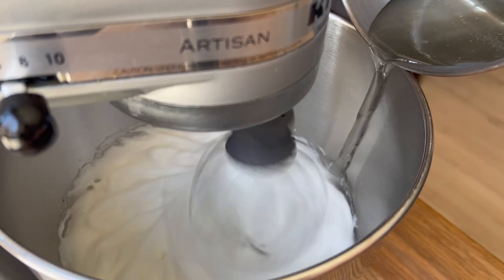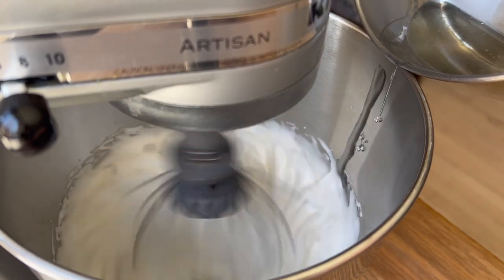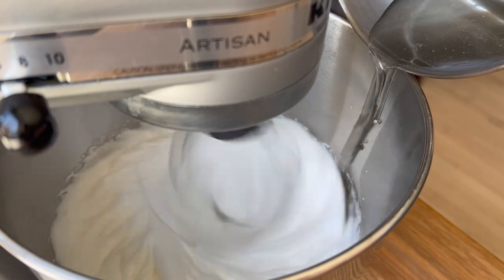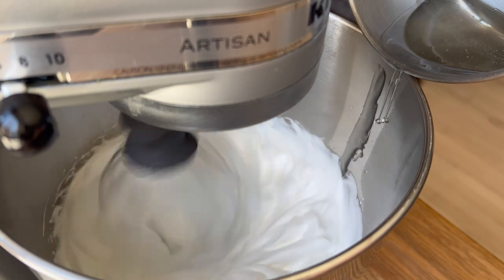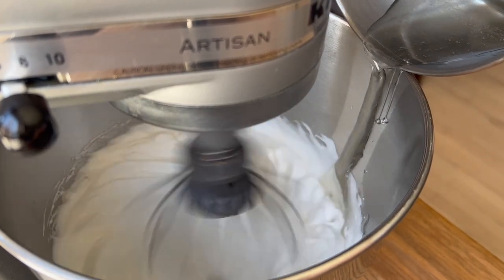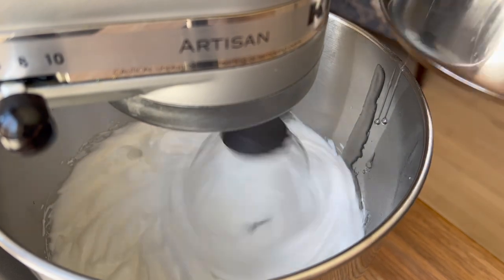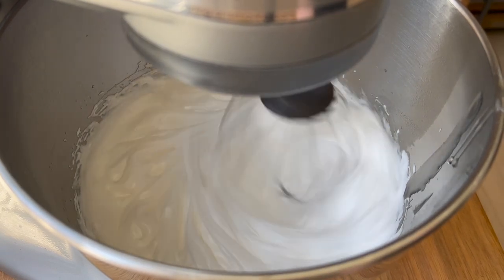Again, things we're trying to avoid: curdling the eggs, overcooking the eggs, having sugar clumping up. If you just dump all the sugar in, even if it's along the side, it might not incorporate so well, and then you would end up with an egg white mixture on the top and solidified sugar on the bottom. That's not what we want. So pour along the edge of your mixing bowl, keep it on that medium high speed. You want to go slow, but you don't want to go too slow. Again, we want that sugar to stay hot.